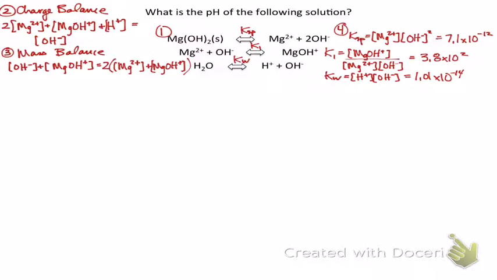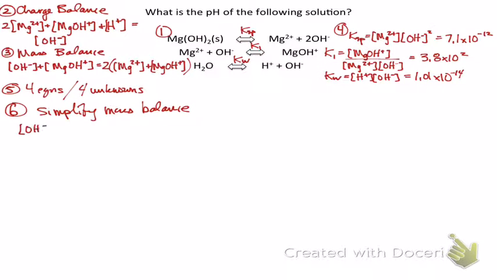So we have steps 1 through 4 done. This is the part where we're laying out the information, the data that we have to solve the problem. In step 5, we count up our equations and our unknowns. You'll note here that we have 5 equations in this case. We have 3 K equations, and we have a mass balance and a charge balance equation. But we only have 4 unknowns. So we have certainly enough equations. One of these equations will not be used in the end. Now we're going to set it up to solve for it.